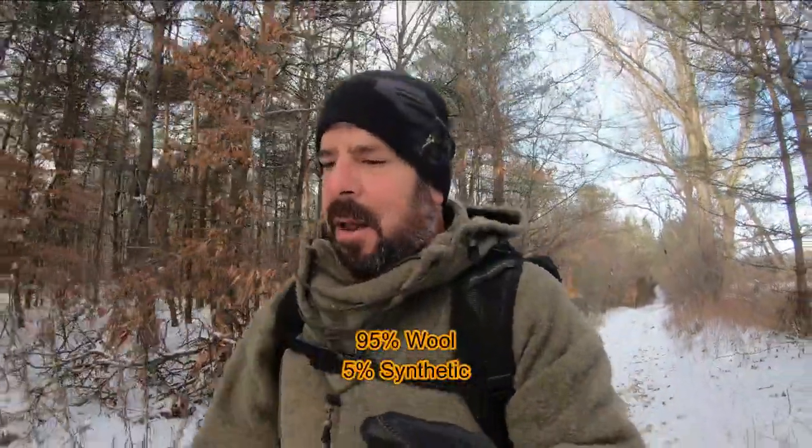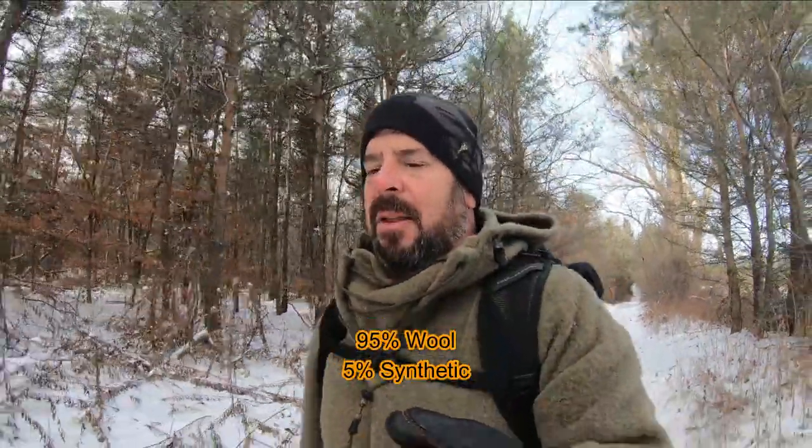They're wool on the outside — the same wool as in my anorak here. They come in different colors; this is the rough color. 95% wool, 5% polyester — I think that little bit of polyester helps a lot. They're also lined with a water-resistant canvas, the same material used on the wind rack, which I love as well.